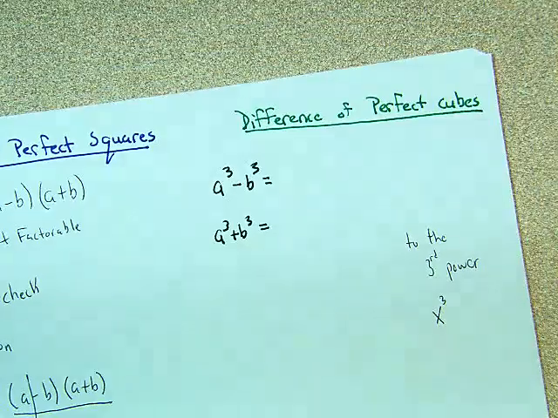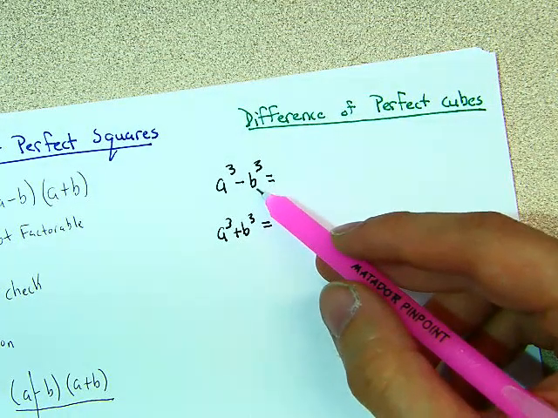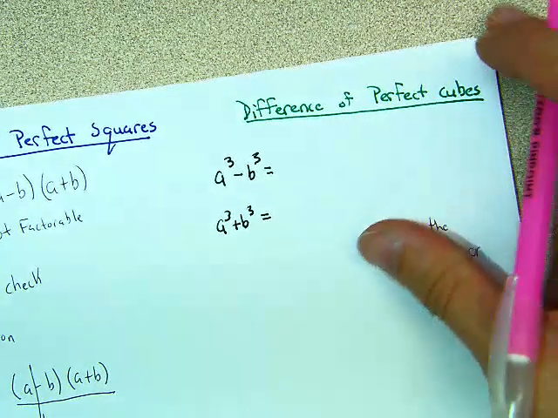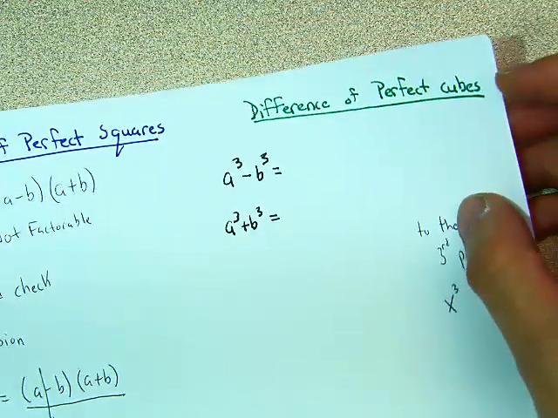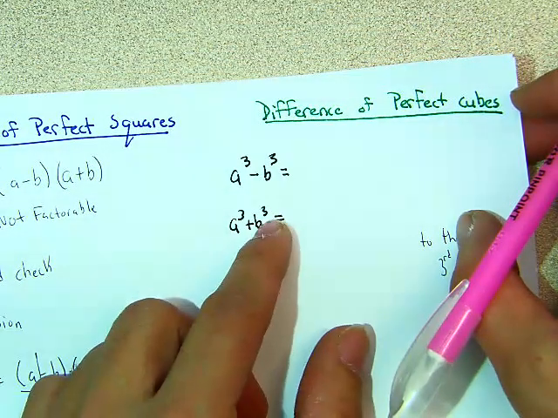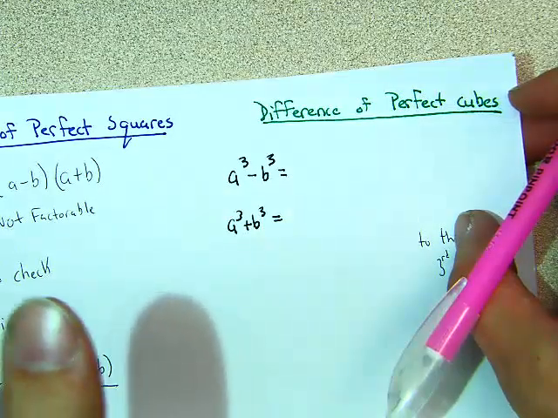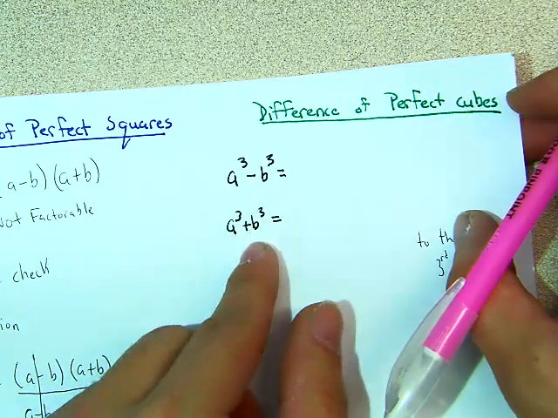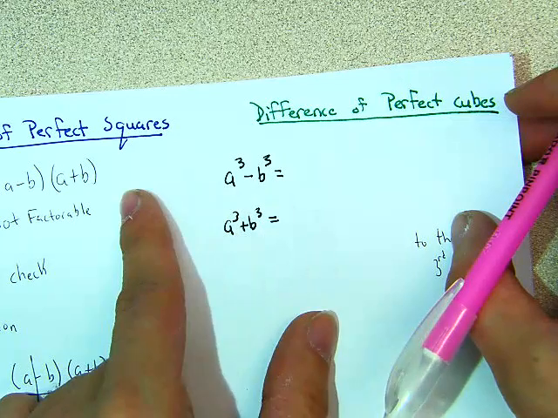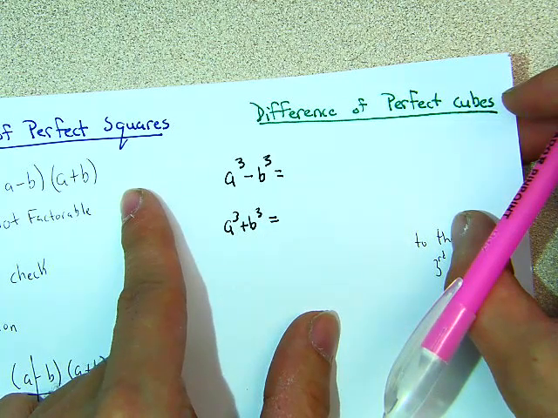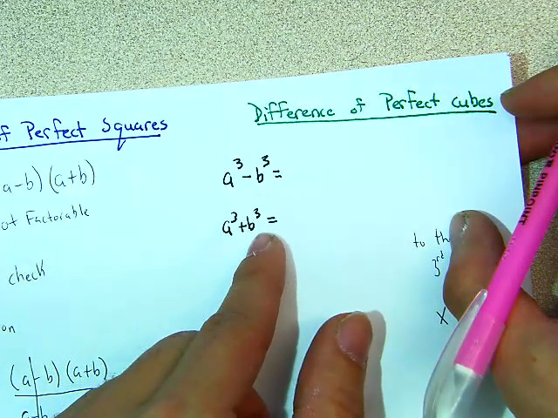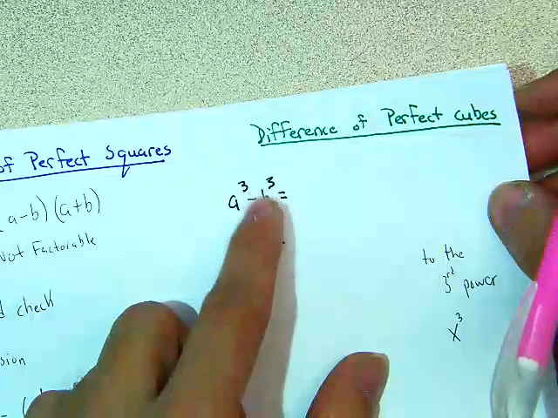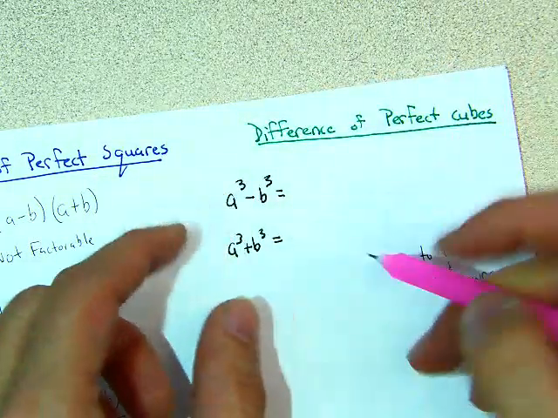Now, we're going to have to do the same thing for a cubed minus b cubed and a cubed plus b cubed. If you want to see how this is done, go ahead and watch the video. If you feel like, Mister, I really just want to know the formula and just plug it in and that's it, you're not going to get a deep understanding of how these things work. You can do that if you want. X the video out and just move on to the next worksheet, and I'm just going to show you how to use these formulas. But if you want to go for it, we're going to see what happens here.